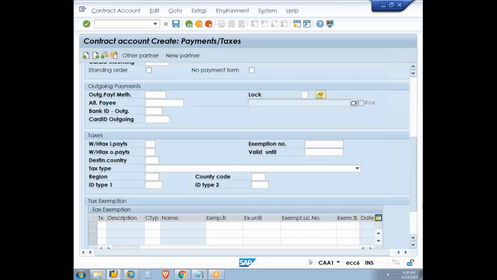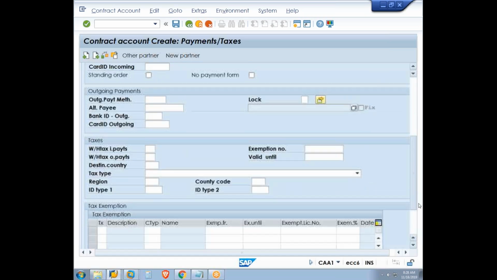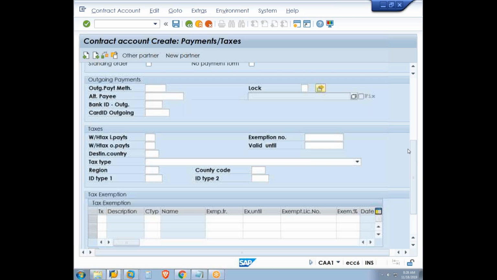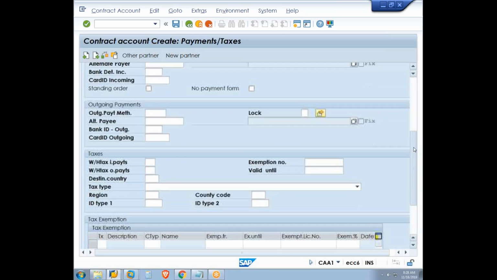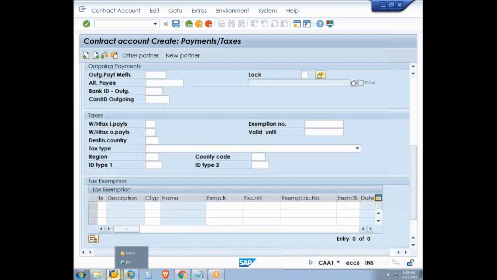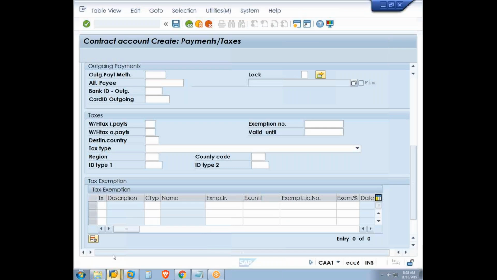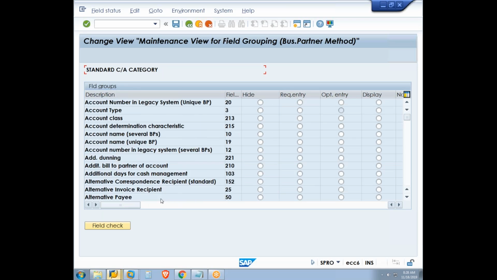No, here actually business place will come. That is now hidden actually. If you have suppressed it, business place will not be shown here. It's not shown now. Right now it is hidden.